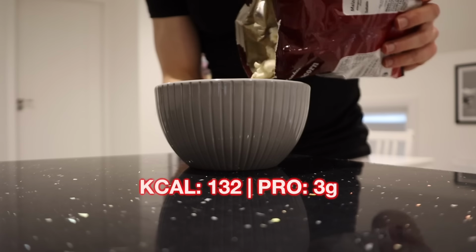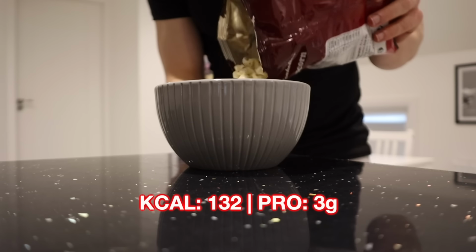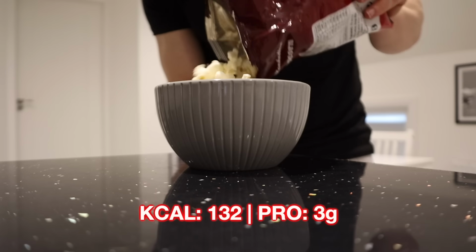Okay, so I am a big fan of a post-lunch snack, and popcorn is a great option in terms of volume. And if you're going for packaged popcorn, then salted is usually your best bet. That is because when you go for flavored popcorn, so toffee popcorn for example, that is usually a lot more dense. So for example, if you compared a 30-gram bag of salted popcorn versus a 30-gram bag of toffee popcorn, you would get a lot more popcorn in the 30-gram bag of salted popcorn. So this bag here has 30 grams and 132 calories, and let me show you how much popcorn you get.